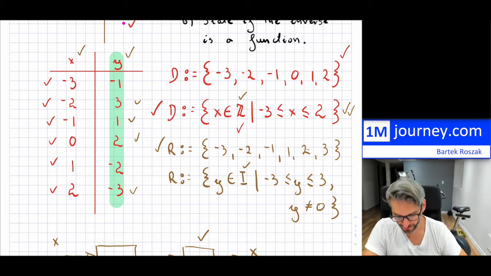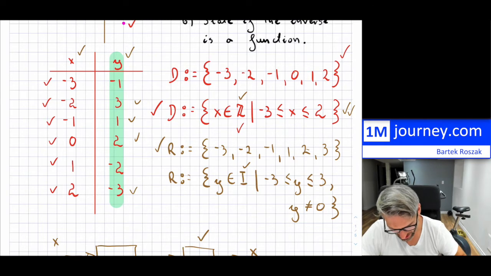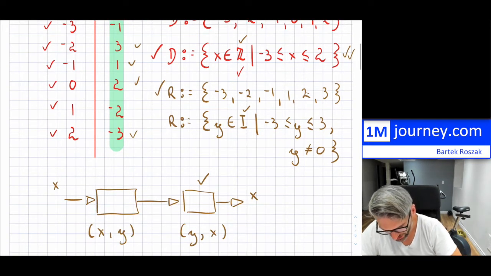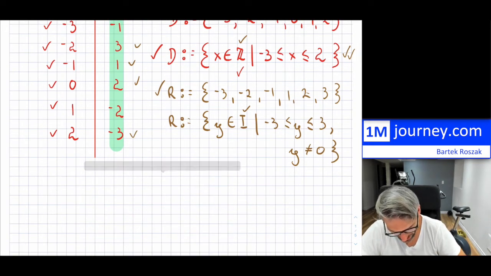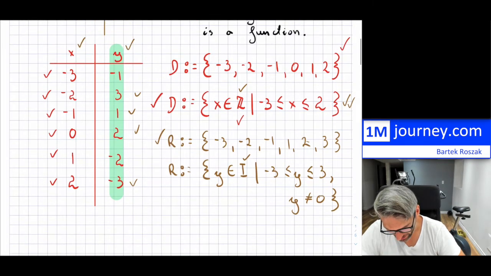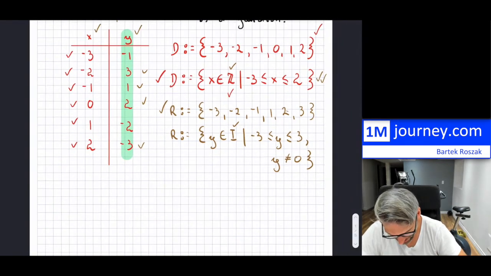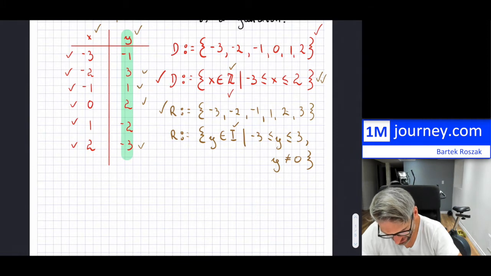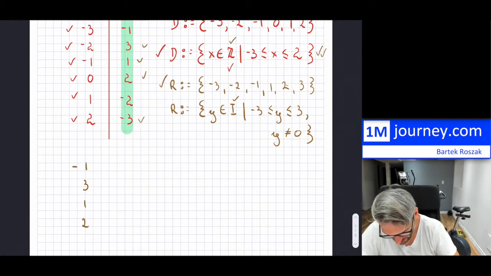Okay, so I can write this out again. Let me delete this out, and I'm going to make this a little bit smaller so that I can see it. And if I swap these out, what I would have now for my inverse would have been -1. I'll write them out in exactly the same way, just so that you see it. Now you can rearrange them from smallest to largest if you wanted to.